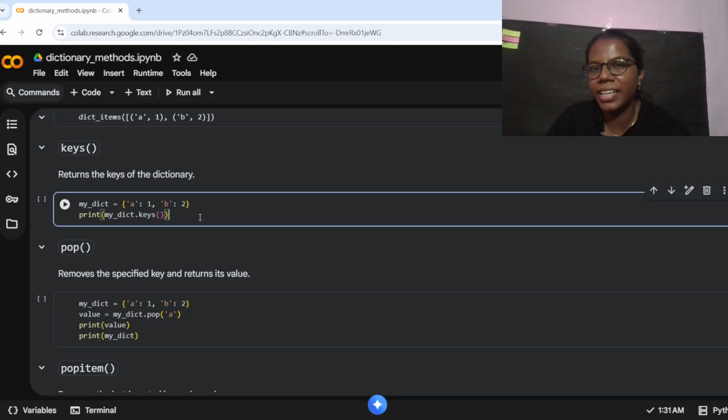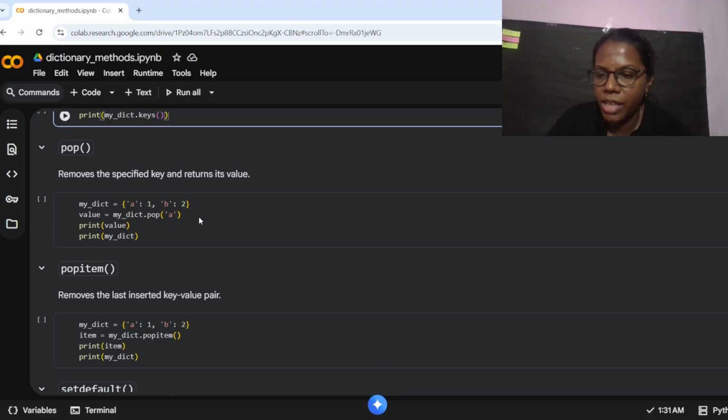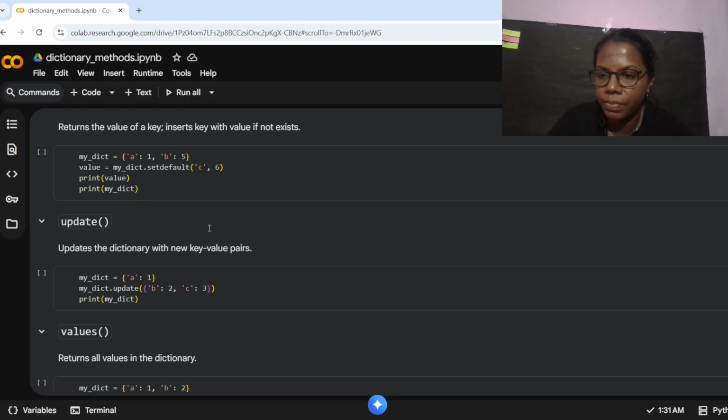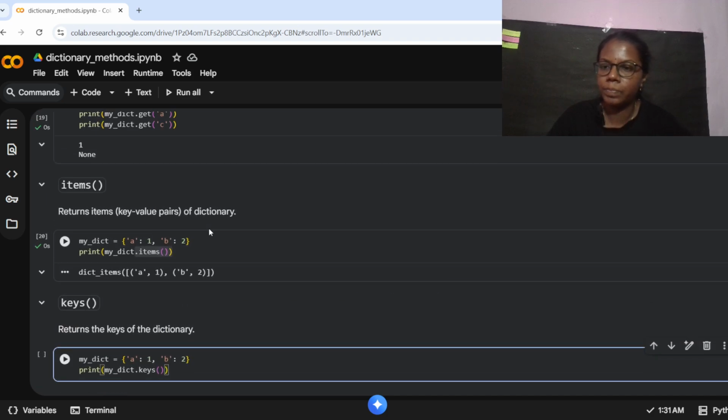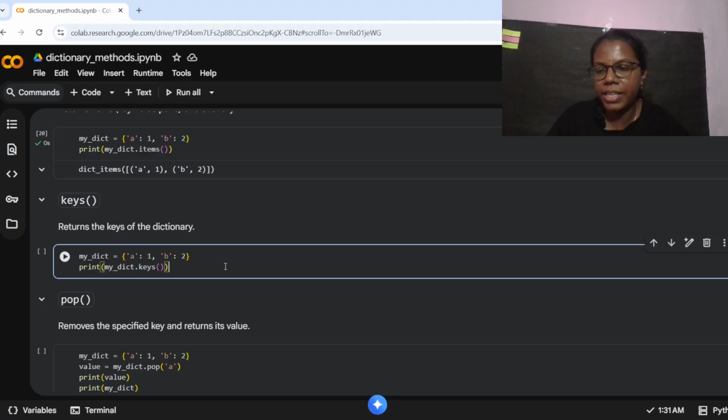In dictionary, we generally have fewer methods compared to other data types. So we just have a few more. What's keys? Just by looking at the name, some people might have guessed what it might be. Just for printing the keys of my dictionary, I'm using this dictionary method.